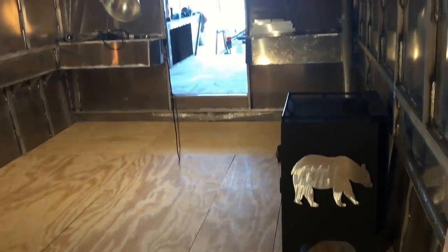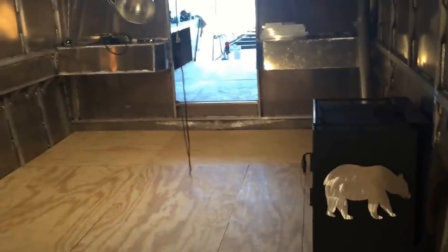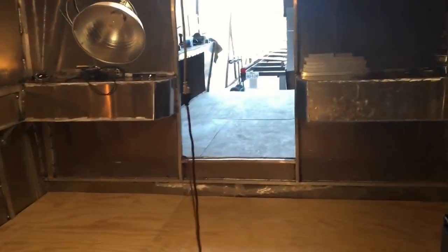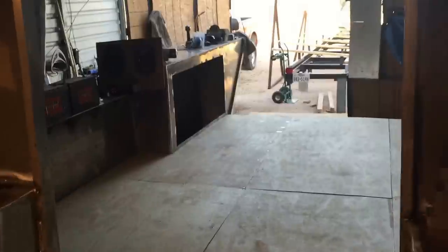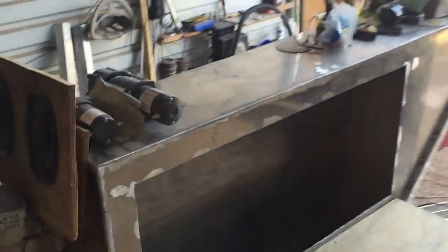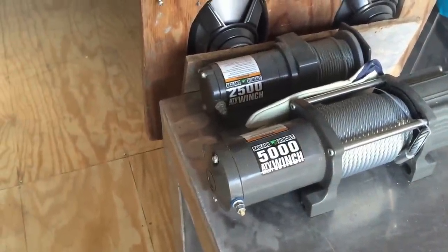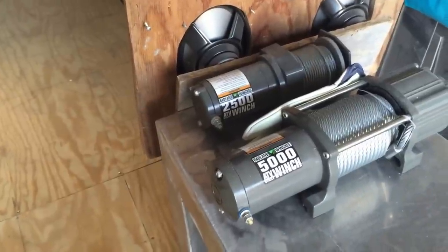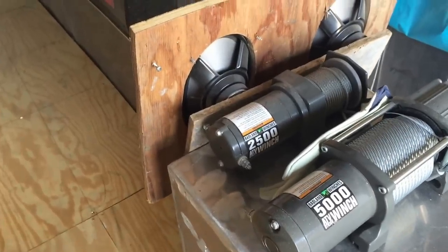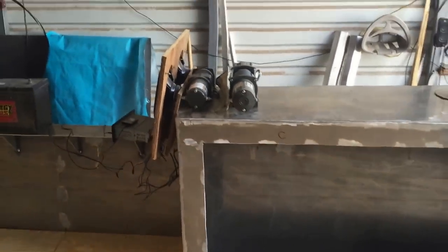Really all I wanted to do was get this plywood laid down, and now I need to move back to a few welding projects. What's next is the landing craft door out here — there's just a little bit of welding left to do on it. I have two Harbor Freight winches: a 5,000-pound winch and a 2,500-pound winch. The 5,000-pound winch is going to be hooked up to the landing craft door. The 2,500-pound winch is for a crane — basically a truck-hoist-style crane — right where that sits.